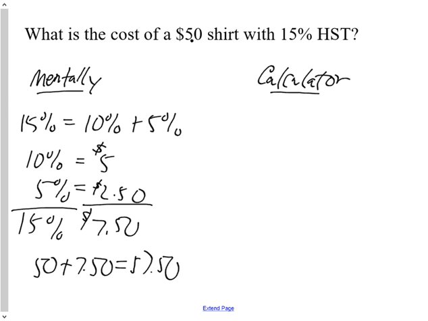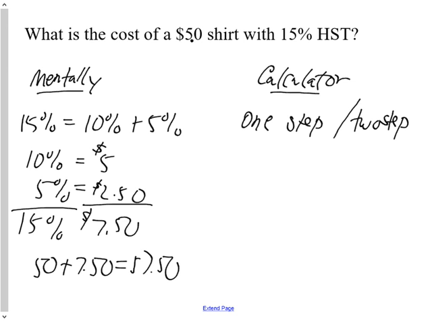But with a calculator, you could have done the same thing. Now, there's two ways you could do it with a calculator. You can do it in a one-step, or you can do it in a two-step. And a lot of you probably know how to do it in a two-step, but you probably don't know how to do it in a one-step. So with a two-step equation, we'll do first.